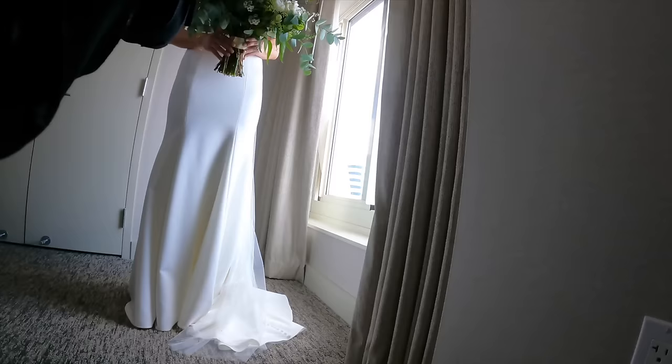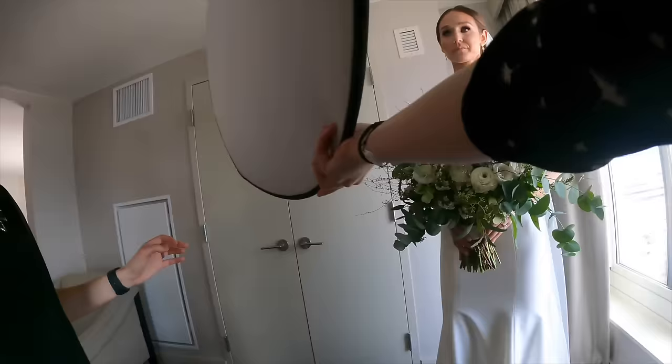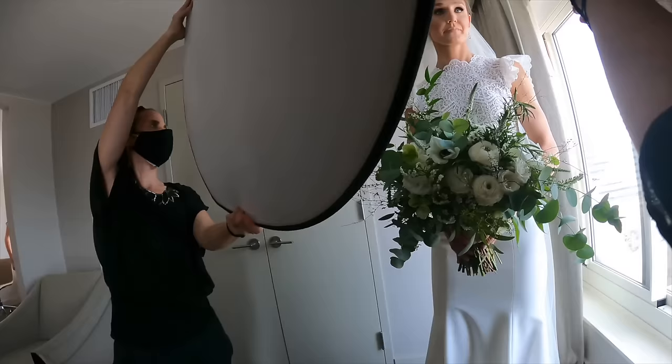Fantastic. You're going to do one more looking at me, but we're going to switch to the silver side. Let me see. Yes, right there. You can actually step one more step towards the window, and you're going to turn your head a little bit out that way. Like this one? Yeah, that's good.